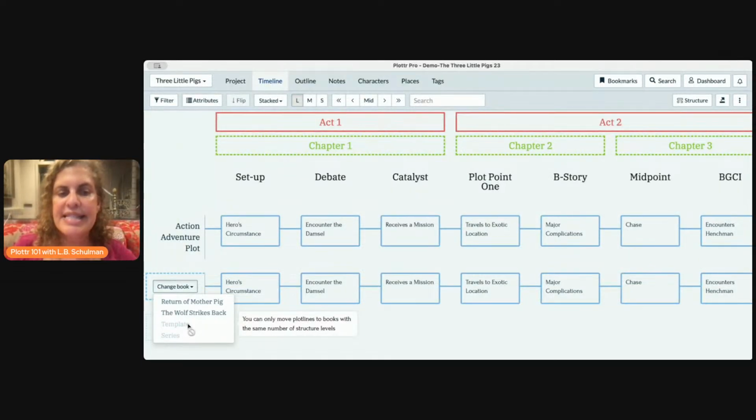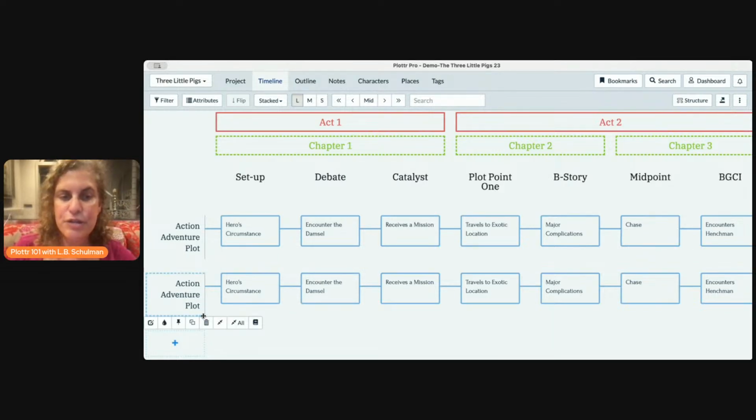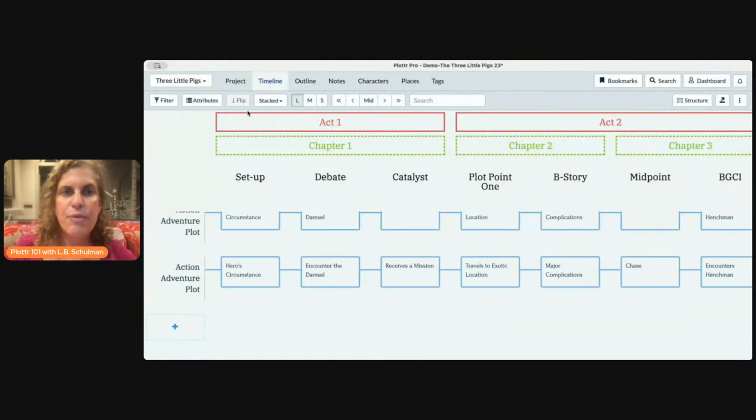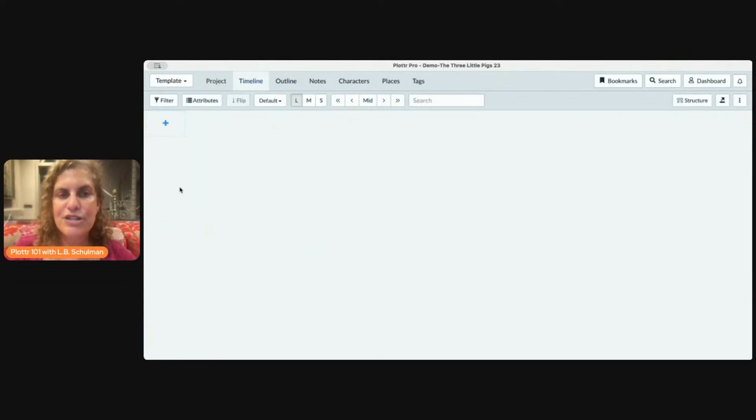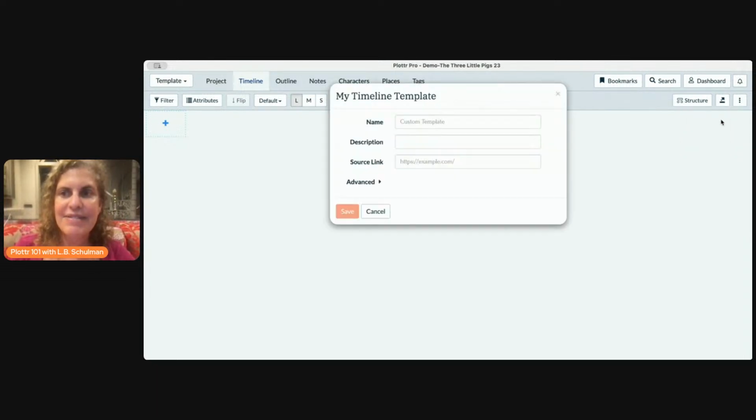So let's say it was there. So I could click on template, and what would happen is this would disappear from here. The second one, not the first one. And when I go into project and I open up template, it would be there. Now you have to use your imagination. Here it is, all by itself, nothing else on the page. Now I can save it. So I can go over to these three little dots here all the way to the right. I can click on them and I can save its template. I can name it and click save.